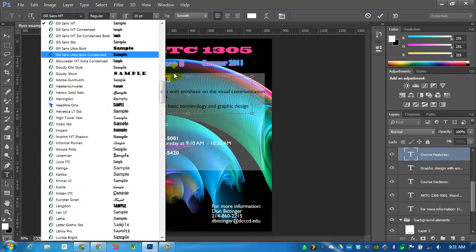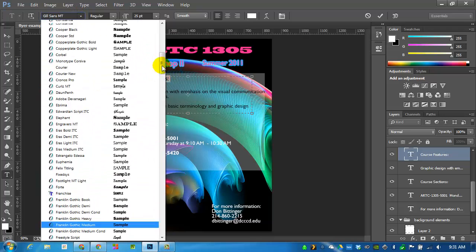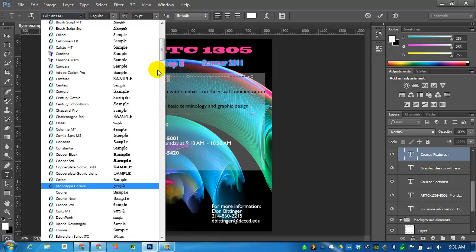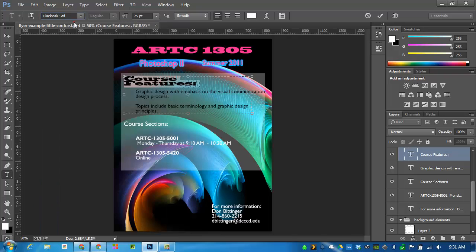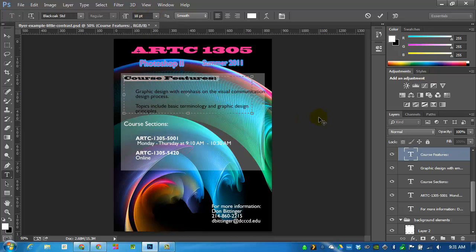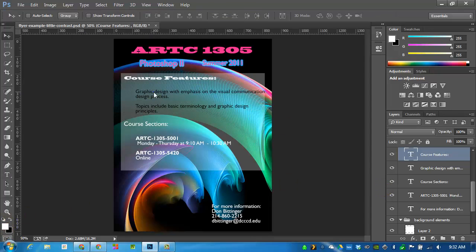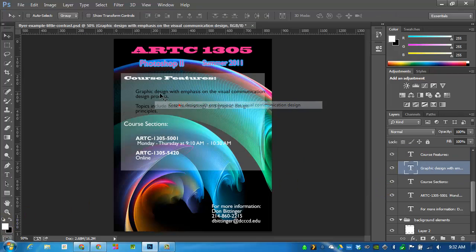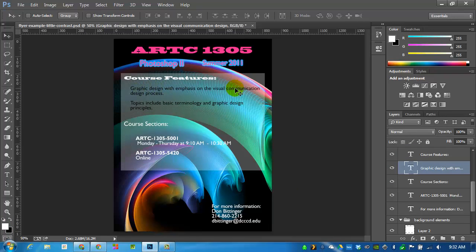Change the font maybe to the same thing that I'm using up here so that there is some consistency. Black Oak. Make it smaller so that it can be readable. 18. I'll bring in the graphic design a little bit closer so that it's readable here as well.